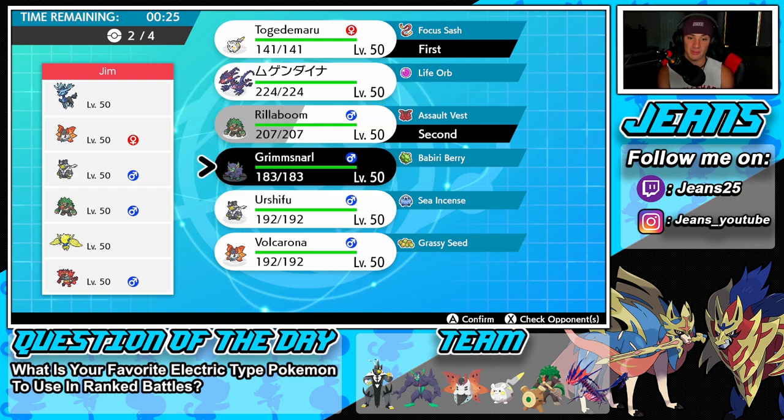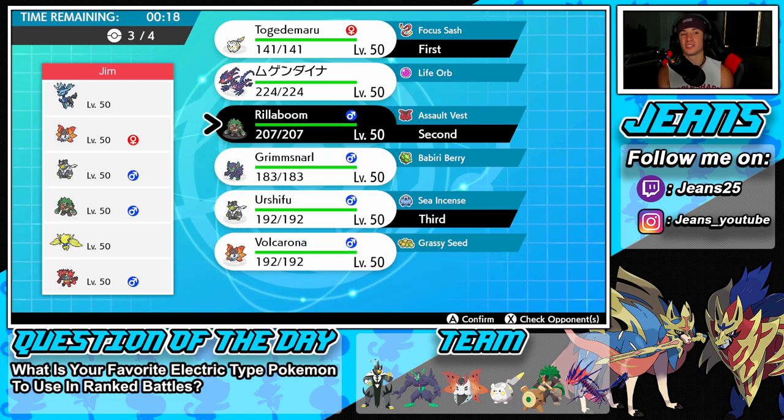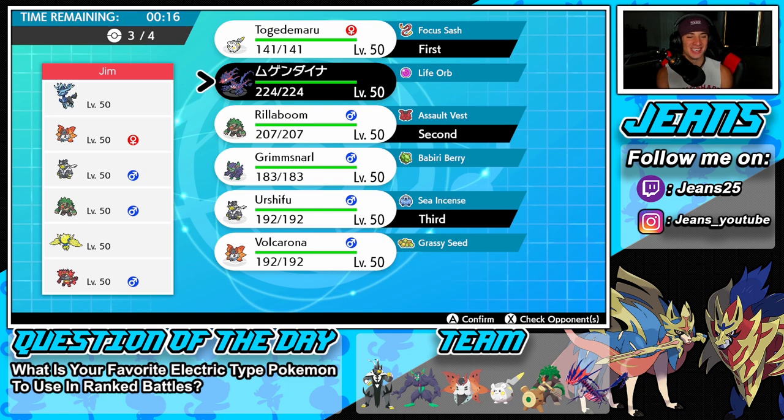So I'm going to go in with the same lead. I could go Volcarona. I could go lovely little Volcarona. I definitely want Urshifu here. And the dude, Eternatus is just too good. He's just too good. I got to bring him in here, right? I got to bring in the boy.